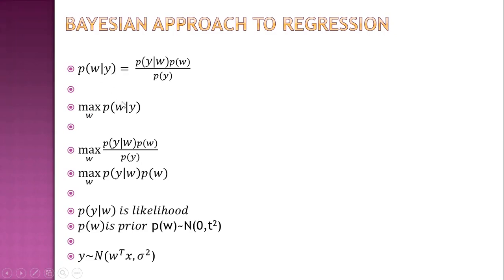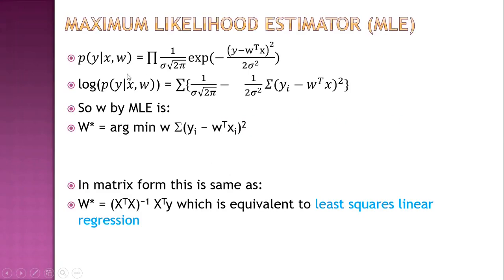That is probability of our vector of parameters subject to the outcome variable. And this is equal to this. So in order to maximize the left hand side, we need to maximize this numerator. So it is the maximum of this term, where this first term is known as likelihood, which we have seen in our previous example here. This was the same likelihood, and we used only this likelihood in least square linear regression.